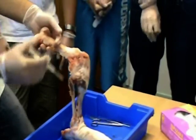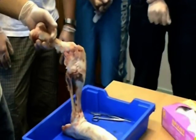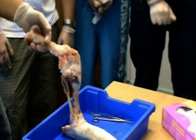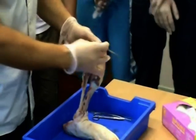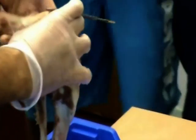If you touch your kneecap, you think it's just a flat piece of bone. It's actually got quite a curve behind it, okay? And we'll see why in a moment. So, would you like to just hold that for me a moment?